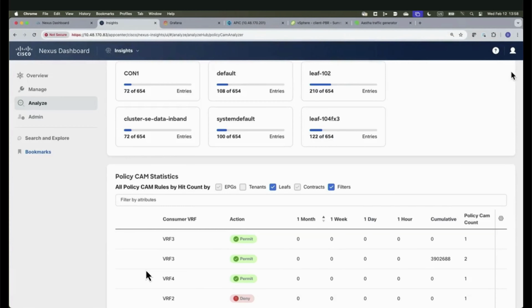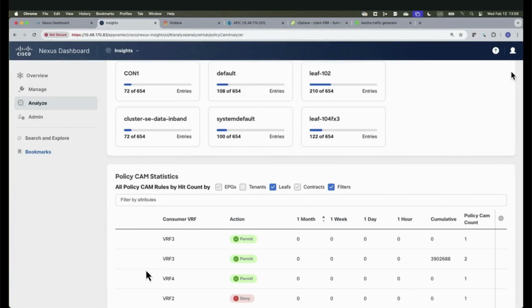A couple of comments about the CAM utilization. The CAM analyzer that was just shown: quite a few customers use this tool to optimize their fabric configuration, as Camillo was saying. I don't have any issues in my fabric, but in ACI, contracts often overlap with one another, and many of my customers have that.